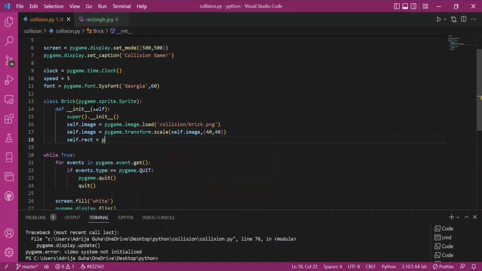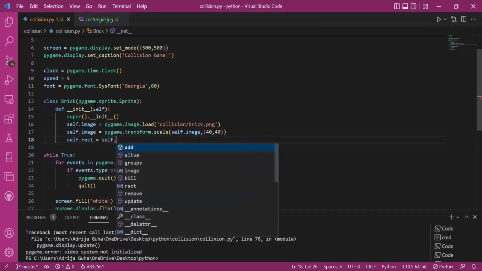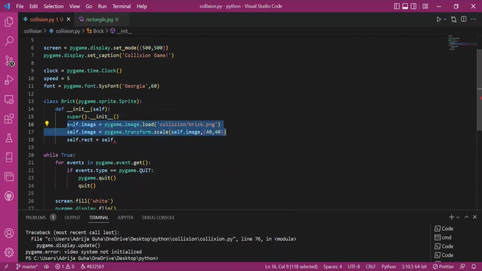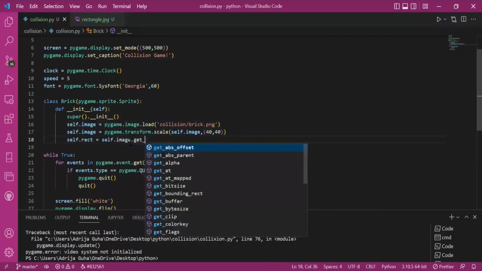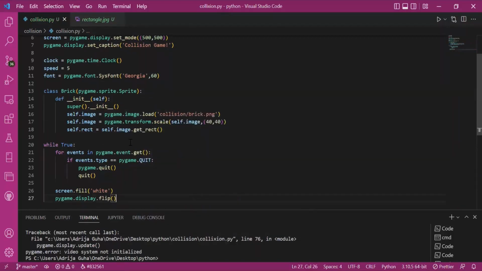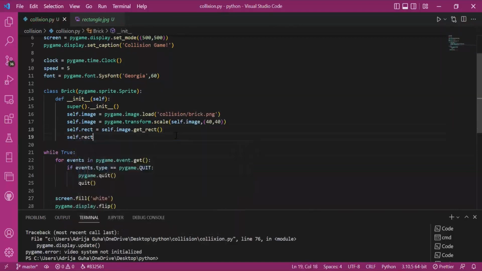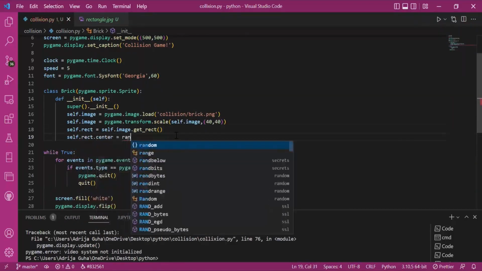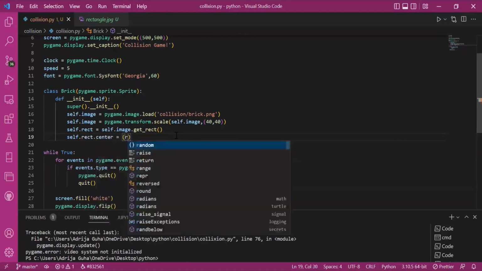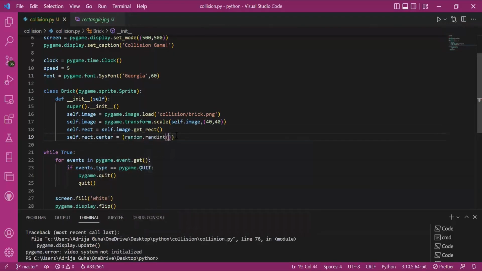Fine. So I'll write self.image equals pygame.image.load. So my image is in collision folder. It's just how we displayed an image in Pygame earlier. Just the difference is that right now we're doing this in a function inside a class. Okay. Then I'll scale this image of mine. I'll write self.image equals pygame.transform.scale self.image. What I need to scale is the self.image, and I need to scale it to size 40,40.